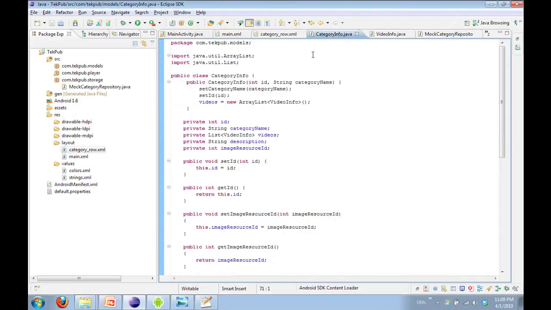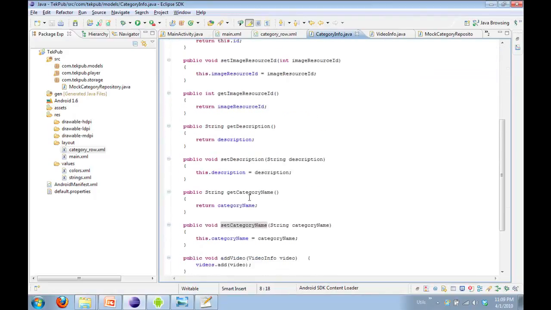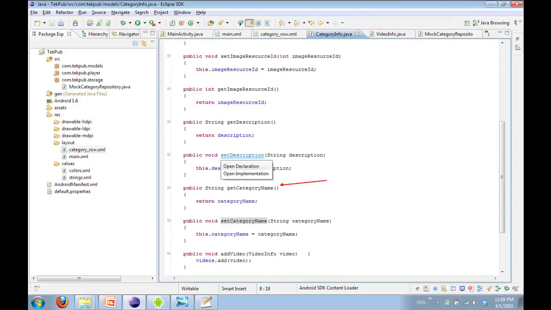Looking at the category info object again, here's how we set the category name, and we can scroll down and see that we have get category name, we have get description, we have a bunch of different accessors, and we also have some mutators such as setting the description, setting the image resource ID, all the way down the line.